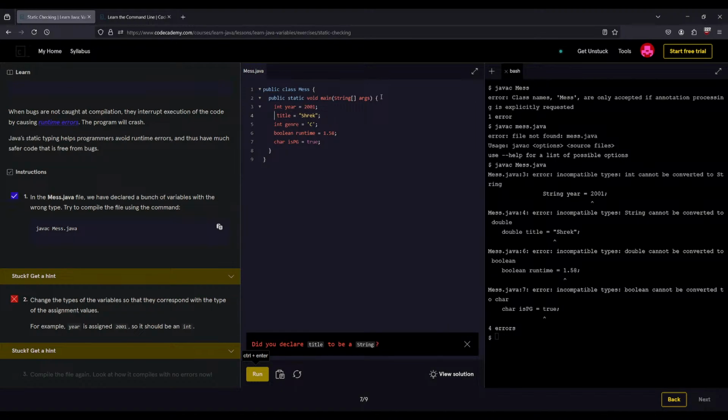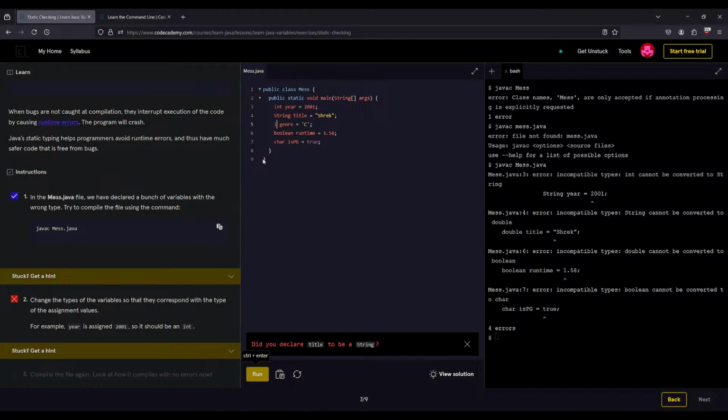String. What do we have here? We have: cannot be converted, string, double. Here we have a char. I can see that already. Char, or what was it before?